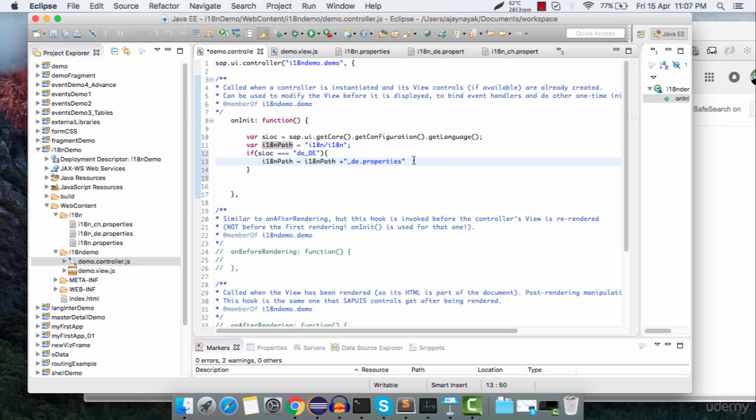So this is the name of the file, and I will do the same thing for China as well, and the code for China is zh_Hans.